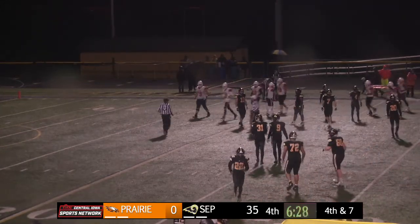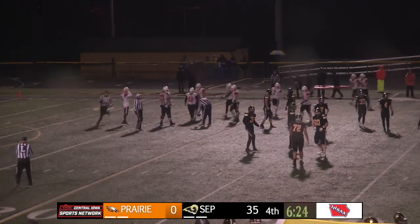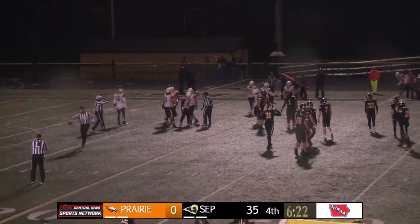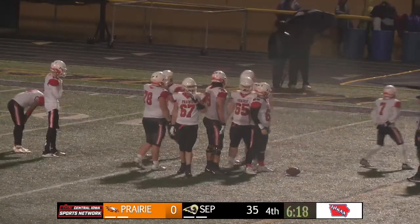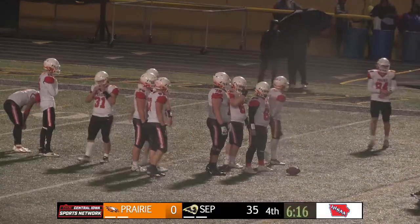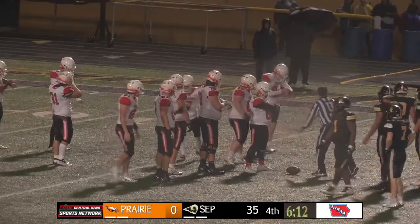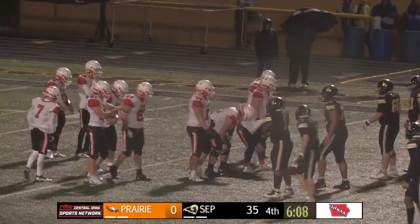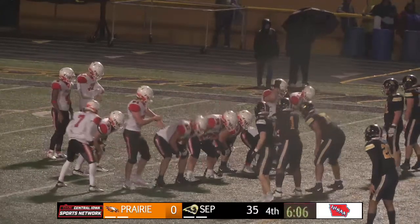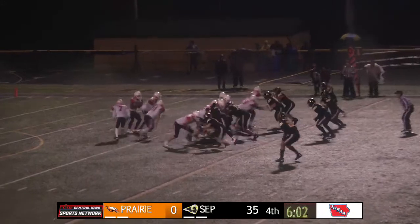So, try to salvage some offense here. Keep your pride going. Could be one of the last drives of the season here for these seniors for Cedar Rapids Prairie. And they've had a great season. I mean, the win over Linn-Mar, huge. Just to come back, that shocked a lot of people, to lose 1 week and then come back and completely dominate. Hawks have had a great season and it's not going to end the way they want it to. They obviously wanted a trip to the Dome, but nothing to be ashamed of. Very talented offense, very talented coaching staff.